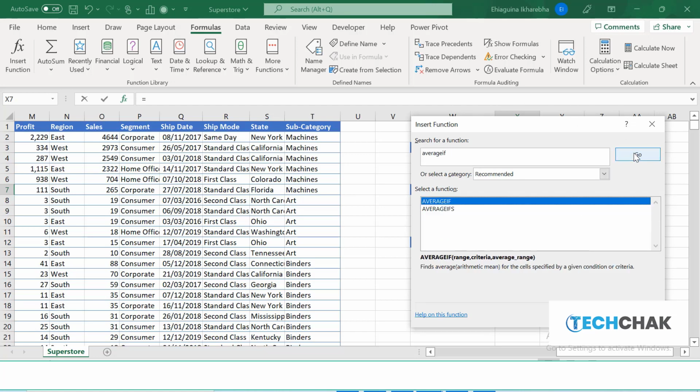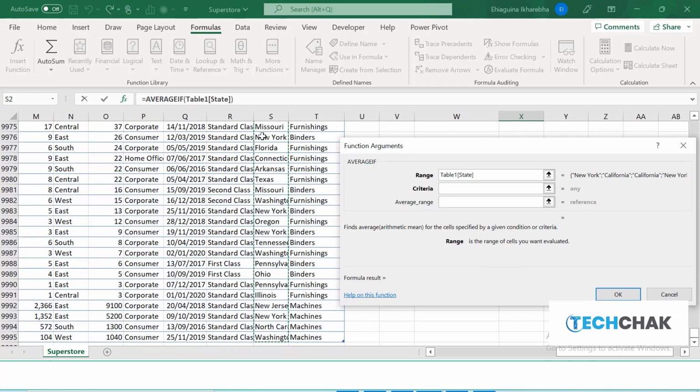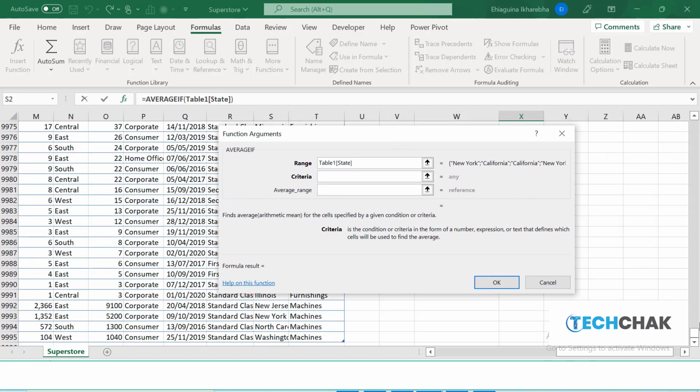So I'll select Go to look for it, and you can see it here, and I'll click OK. The same way we had the SUMIF, we also have the AVERAGEIF. So I can select my range. Remember, your range is where you have the condition. So select the state. What state am I interested in? I'm interested in only California.